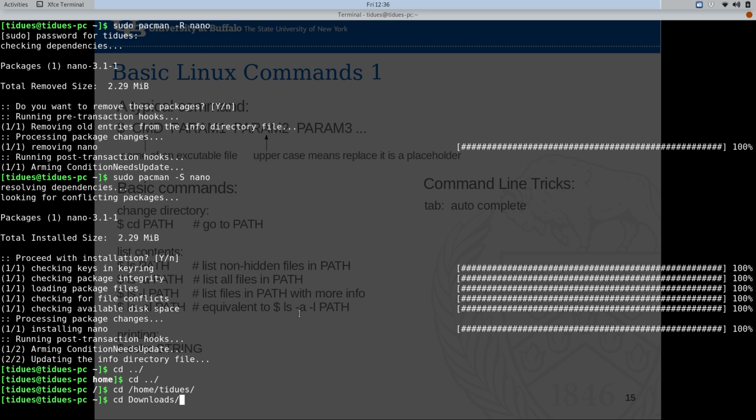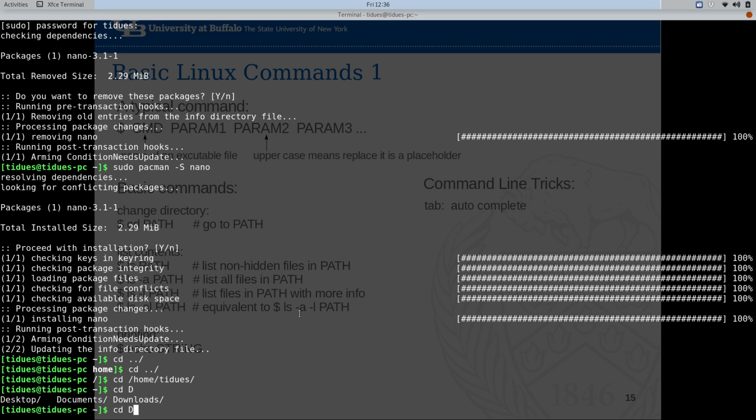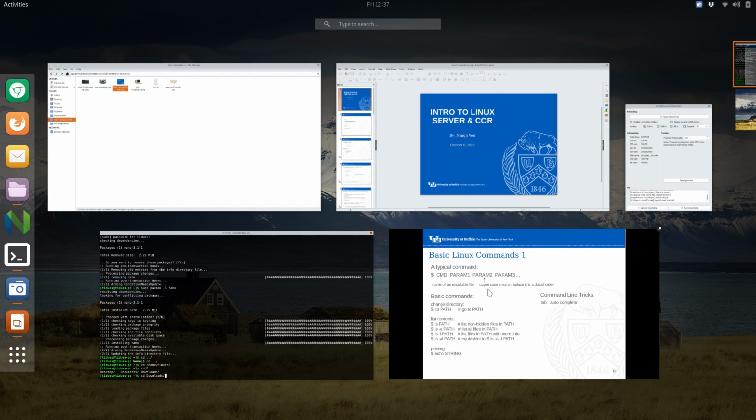The other trick is that sometimes if you press the tab, it doesn't show anything. Then you press tab twice. It will show all the candidates for that. For example, I type the uppercase D, so it will not choose for me, but it will show there are 3 candidates, then you can type the rest of it. Then it can help you complete the full name. So this is the first trick we have today.